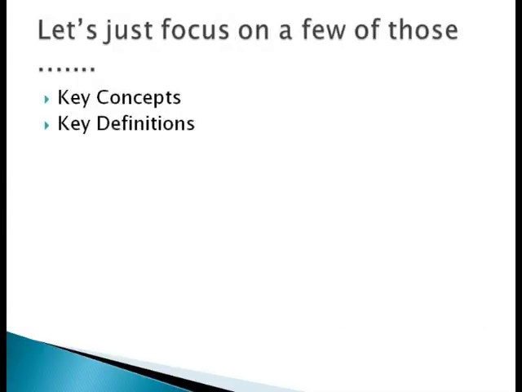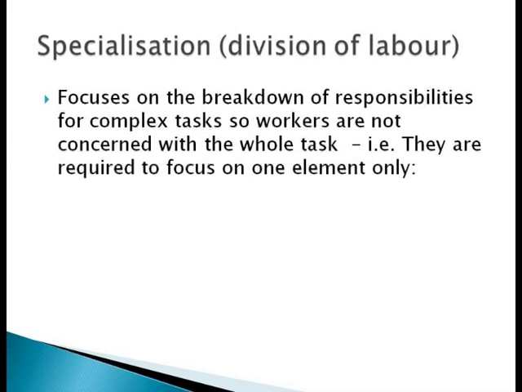So there are a number of objectives here, and we're going to look at a couple of them in more detail. Ulrich here has defined 10 key concepts or 10 key definitions of what makes up an organisation. The first one we're going to look at is specialisation. We're not spending much time on each of these. The slides are available on Moodle. As I say, I just wanted to get through the first set of theories and models so that we can get an understanding of how this thought process is structured.